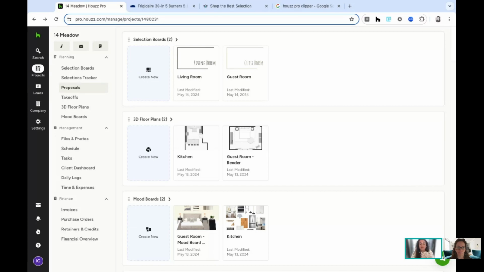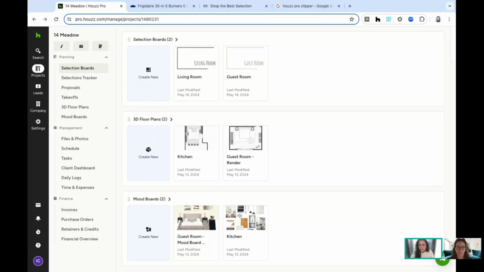Mood boards usually give your client a general idea of the overall feel or atmosphere of a proposed design, but mood boards are less about specifics and more about conveying an overall aesthetic or emotional response. And when it comes to specifics, that is where selection boards come into play. So in a selections board, you can share all product options with your client. You can arrange them in a visually appealing and easily digestible format, you can gather feedback on items from your client, and you can also collect approvals.